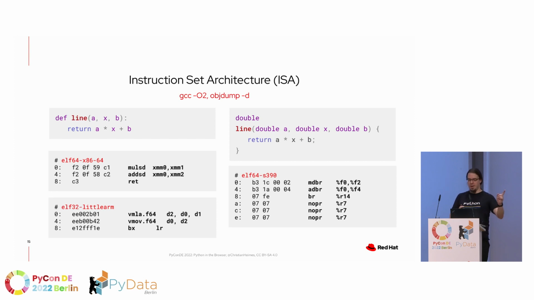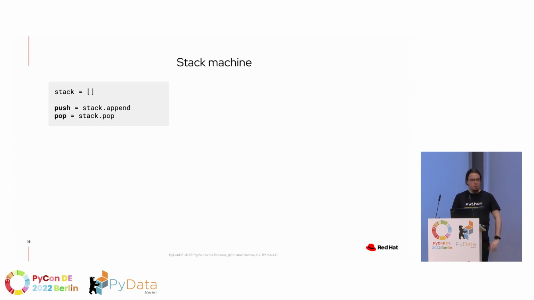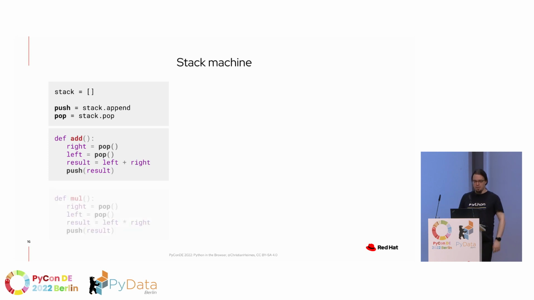But there's a simpler way. A much more general approach for that is a stack machine. A stack machine is like a stack of cards where you can only look at the top. You can add cards to the top and remove cards from the top. You either push or pop. To implement any kind of primitives, you can only do that on the stack. So if you want to do add, you pop two values from the top of the stack, do an operation, and push the result back. Same for adding and multiplying.